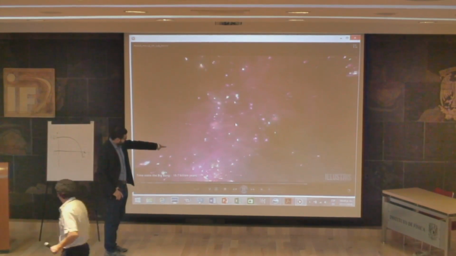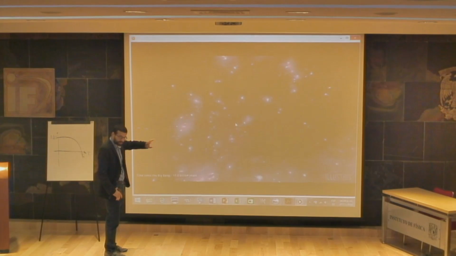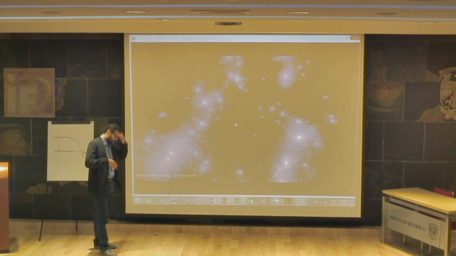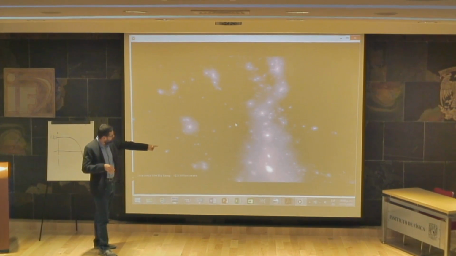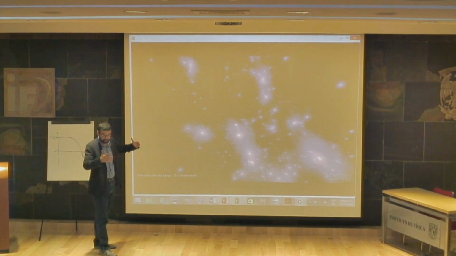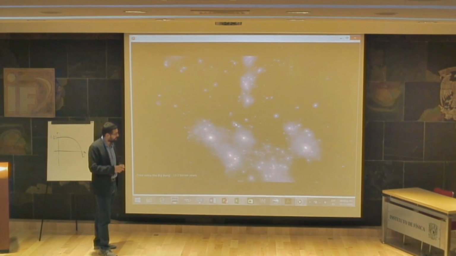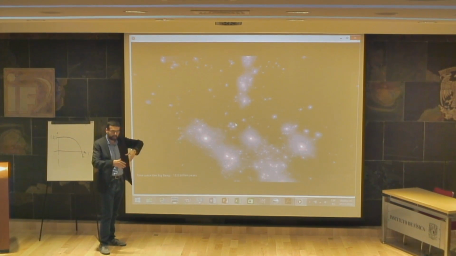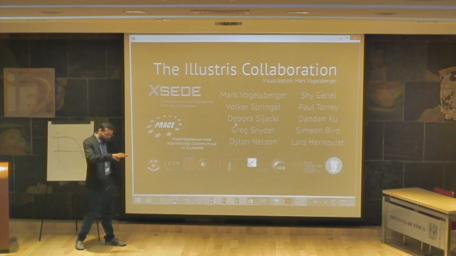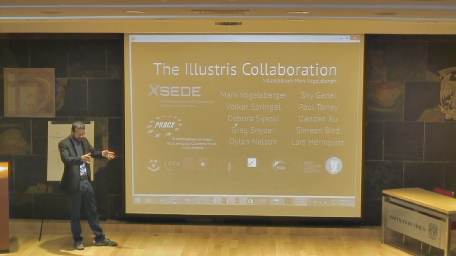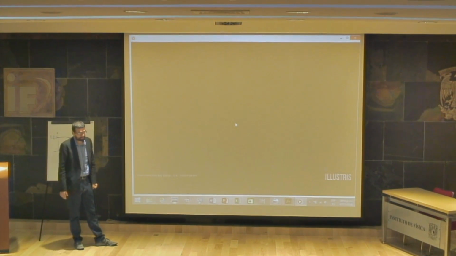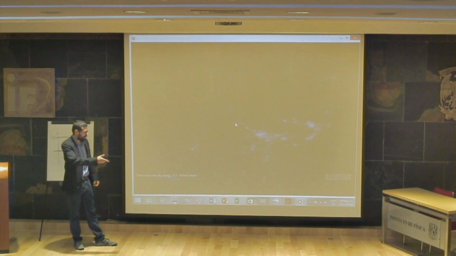Now that I changed to purple, this is actually metallicity. This is the amount of metals. Metals in astronomy means anything heavier than hydrogen. When it's very purple, it's very metal enriched, so it has a lot of metals inside. At the beginning, it was just the density of dark matter. Then the green was the gas density. And the red was the temperature. It looked hot because it was the material heating up and going up. And the metallicity must have been the second generation? Yes, exactly. That's the second generation of stars.